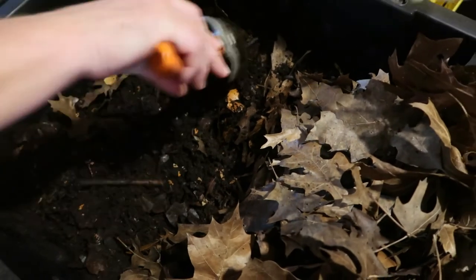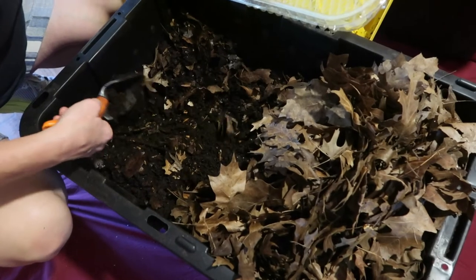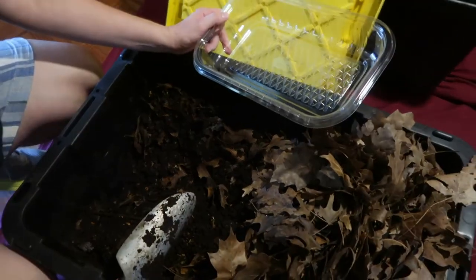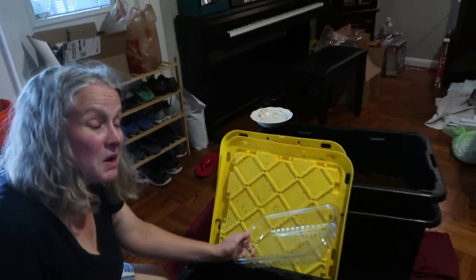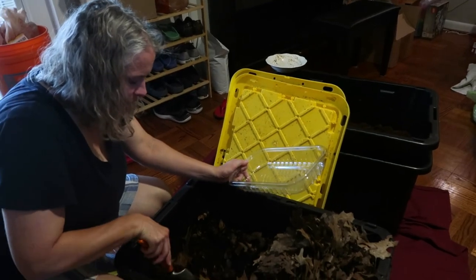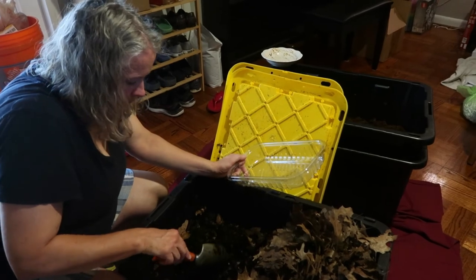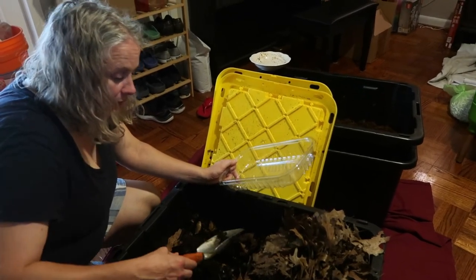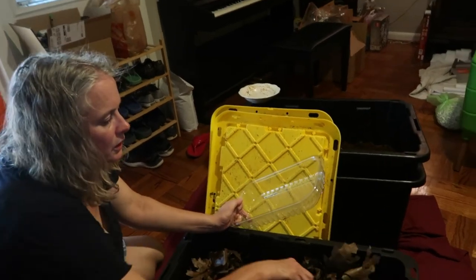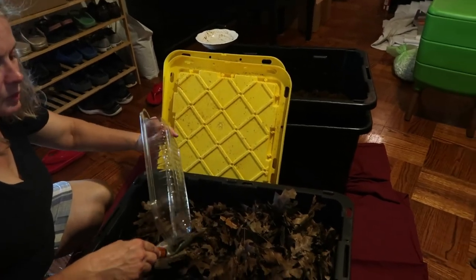He's happy. But this bin doesn't look like I have a lot of worms in it, but it may be that it's just so hot. They've probably got some worms way down in the bottom. But I also went probably a month without feeding them. So your population of worms is going to ebb and flow depending on how much you feed them and how you manage them. And when it's really, really hot and really, really cold, I mean, do you want to do anything but lay around? I don't. So I think worms are kind of the same. Amen. They don't really want to get out and party.